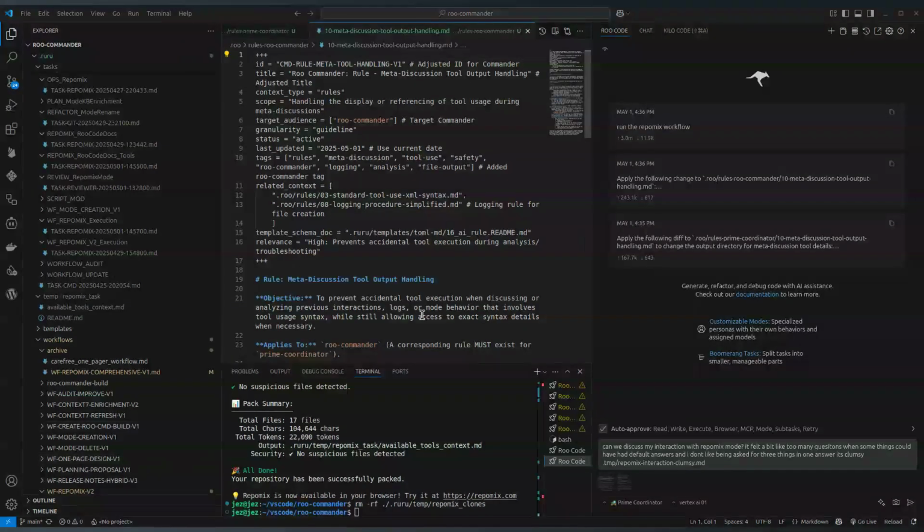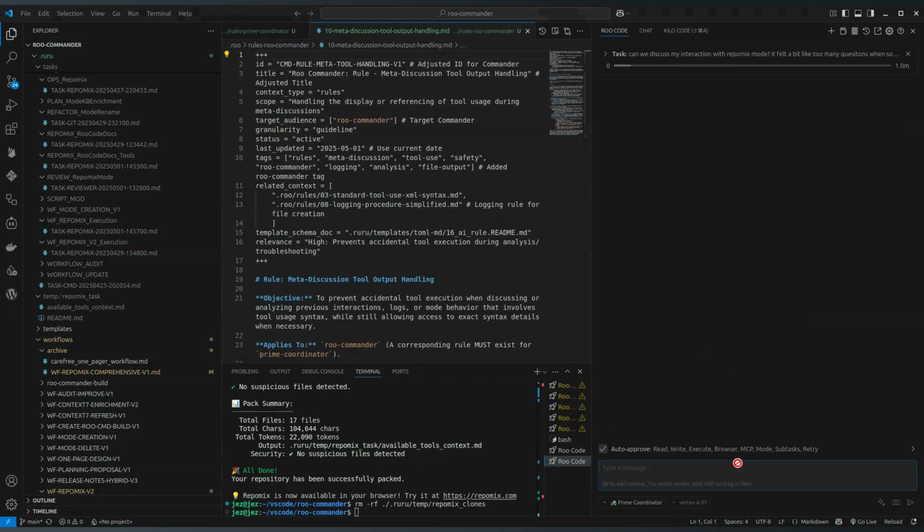One of the problems I have when I'm working on Roo Commander, and I think this will turn out to be a thing to look at in the future, is when you want to have a meta discussion with Roo Commander or any mode about itself or other modes. So, if I start asking the mode to look at the instructions and the interactions that I've had with another mode, like another agent, right?